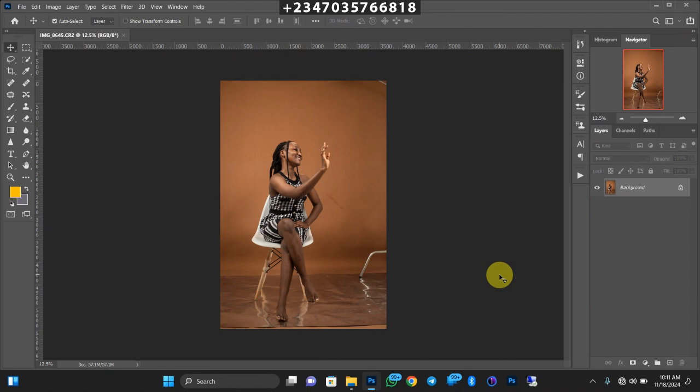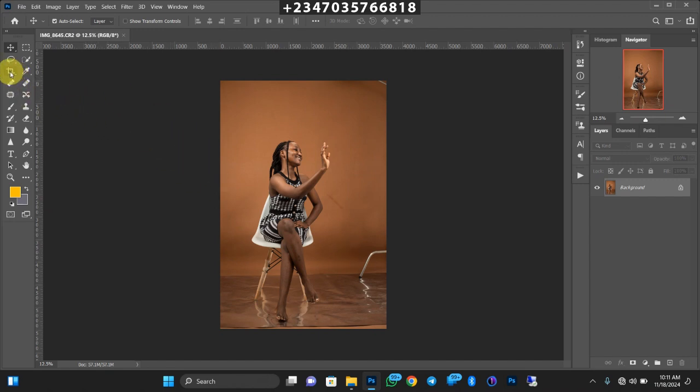Once you're done with the retouching, the first thing you need to pay attention to is your cropping, because the picture frame is not wide enough to contain some people. You have to do what? Make sure it's actually wide enough to contain both subjects. You can decide that you don't want the other subject to show completely, probably part of her is showing as if she's actually moving into the picture frame, or you want her to show completely. It's going to matter when it comes to your cropping. So I'll be using the cropping tool I use the most, which is my 4x5.